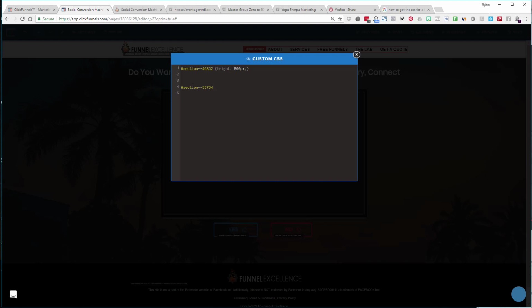So the next thing, just type this out exactly as I do it. We're gonna do a space, and we're gonna put a period, and then lowercase container. Now there's no space, but this needs to be capitalized: inner. So we're gonna do INNER. Then you can put a space after that. So you see we have the section with the thing we copied, then we're gonna space, period, container inner. Then we're gonna do this curly bracket thing.